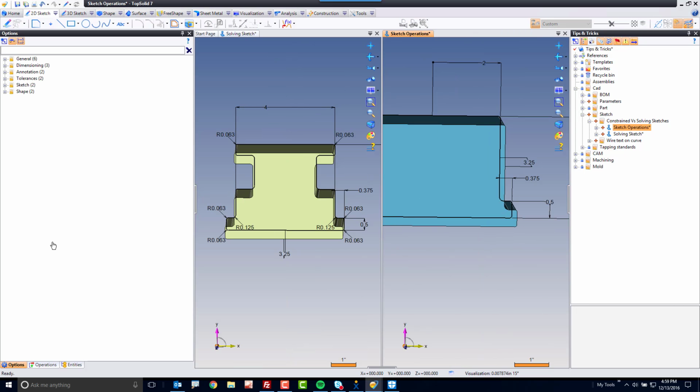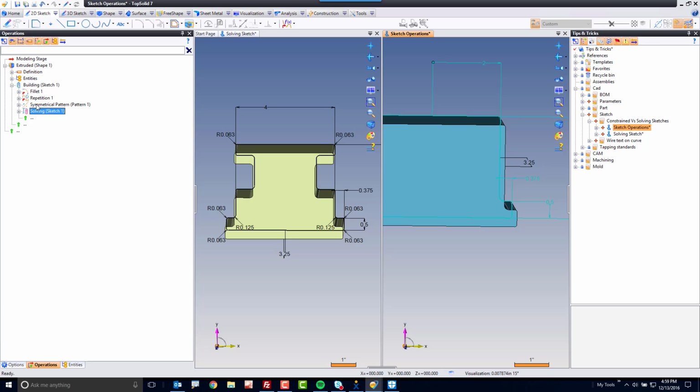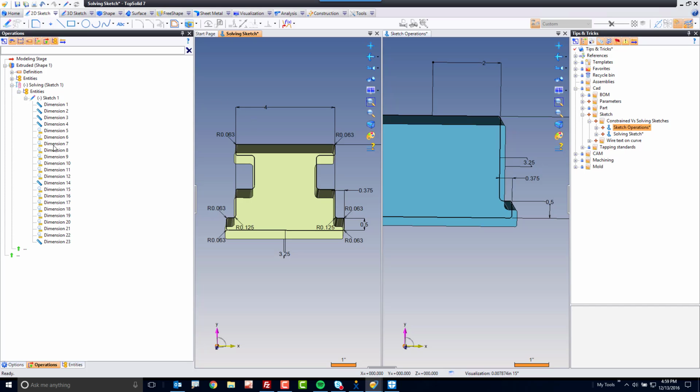To be super clear on this, I want to show something to you. If I go to my history tree, and I go to operations here, and I go into my sketch, here we see the building sketch. That means we're at the operation level, and here you can see the solving level of the sketch, then the symmetry that I did, the repetition that I did, and then the fillet that I did. Conversely, let's go back to our extruded sketch here at the solving level, and this is again this part now. If we look, there's no extra information because everything is contained at the solving level. If we go back here, we have operations applied to a sketch.